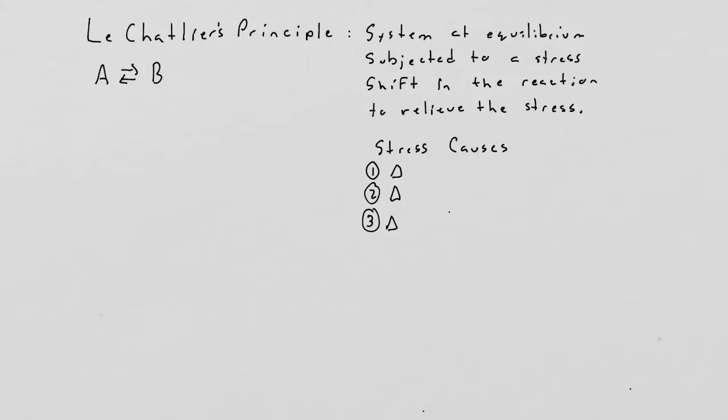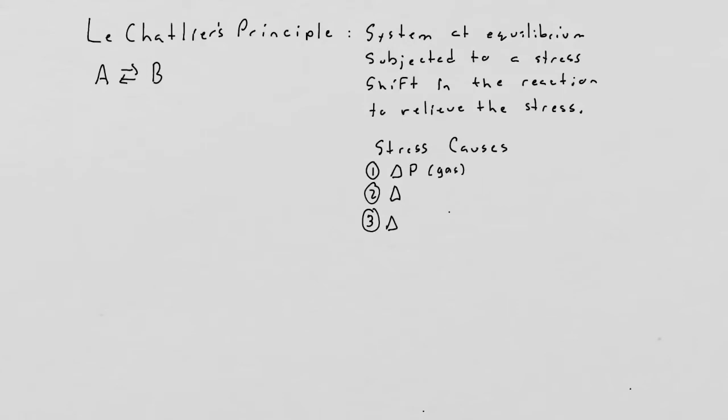Now, remember, when we're at equilibrium, the concentrations are constant, the rates are now equal, okay? That's this, and we're at the lowest possible energy state, right? So let's imagine we stress the system. Well, what are the three stresses? There's three of them. We can change the pressure of the system, but that will only affect things that are, you guessed it, gases.